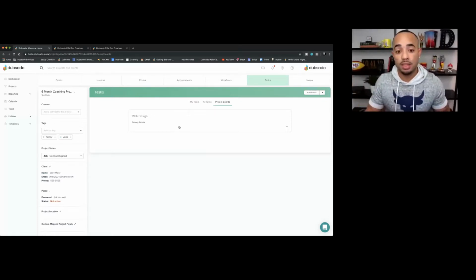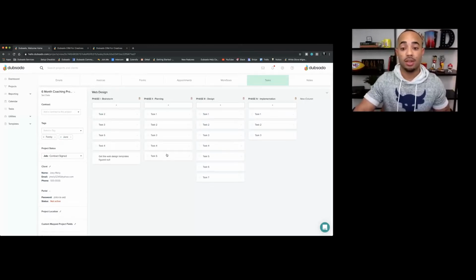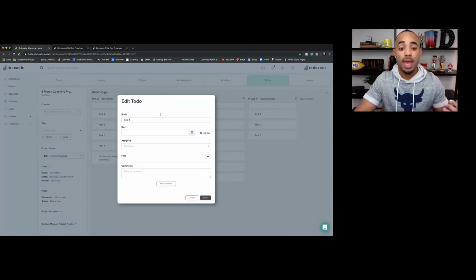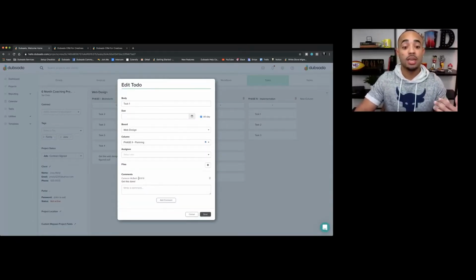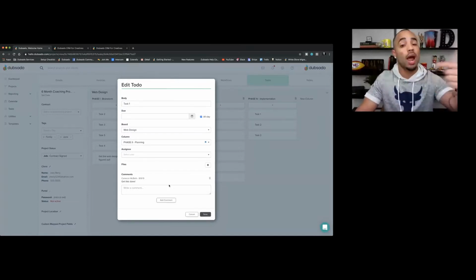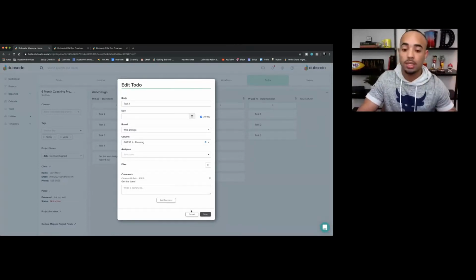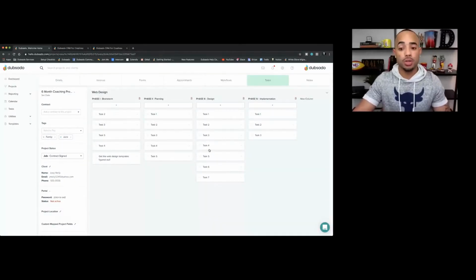So if I go into this particular one, it's going to still have my list of everything that I copied from that general, and as you can see, it uploaded the comment in there. The files won't automatically upload in there, but comments will. So if there are specific comments that you need, try to do those inside the project. But you can go through the tasks there and edit those and make changes without messing with your master template. So that's going to be how you can add a board to a project.